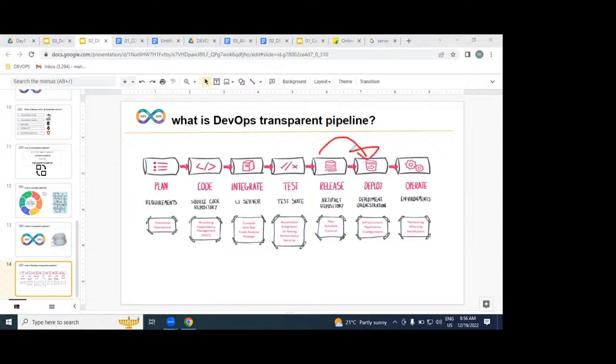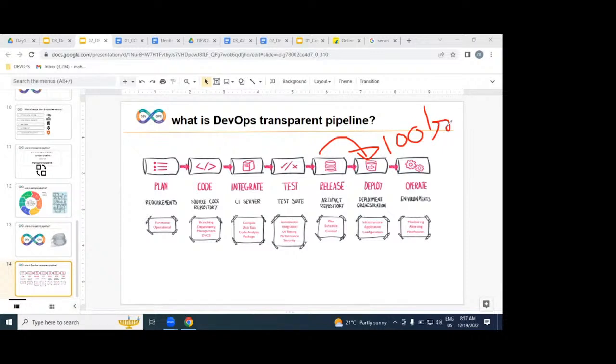How many servers? If it were one server, you would not need to sit here. So we place our applications on hundreds of servers. That is the reason we are using DevOps.